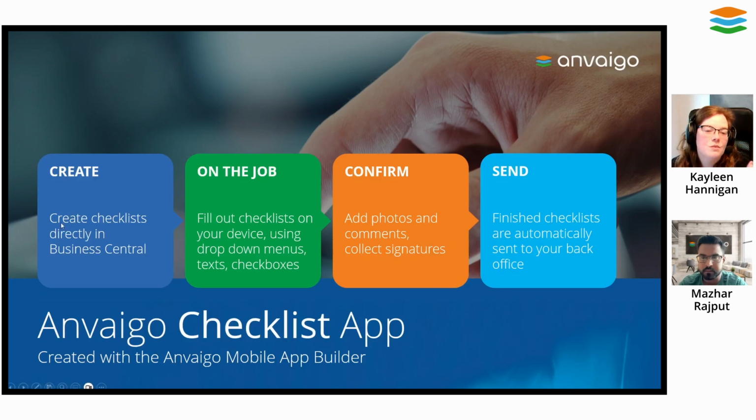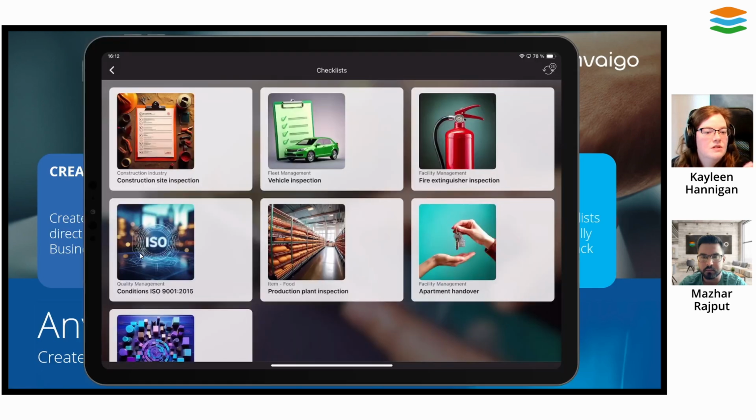So that all sounds pretty good to me, but what are we looking at when we're talking about creating that in Business Central? So what I'm going to do is I'm actually going to show you how easy it is for your teams, and I'm talking about non-technical people, myself included, to be able to go in and make those amendments, create those checklists, and really have this fit very specifically to the process on the customer side at the time. So we're going to take a look at our production plant on our side.